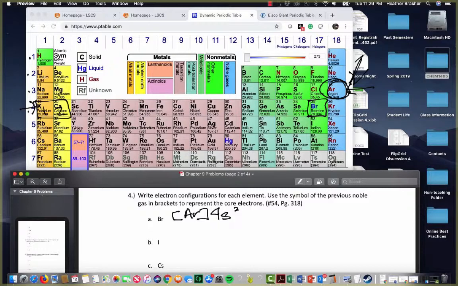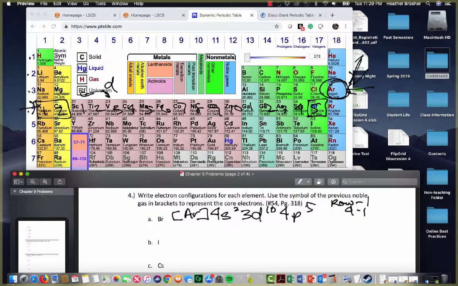Now this is 4, so remember, you're going to do this row that you have that's going across minus 1. So this is 4. So you're going to do 4 minus 1. So then you're going to get 3. And this is the D, if you remember, right? And you go 1, 2, 3, 4, 5, 6, 7, 8, 9, 10. So that's 10. And now we're back into the P. So we go back to 4, right? P. And then you do 1, 2, 3, 4, and 5. So that's how you do shorthand there, right?